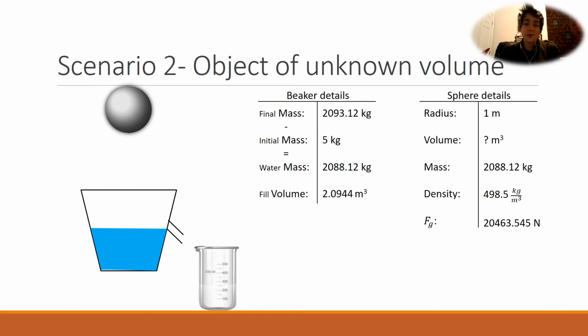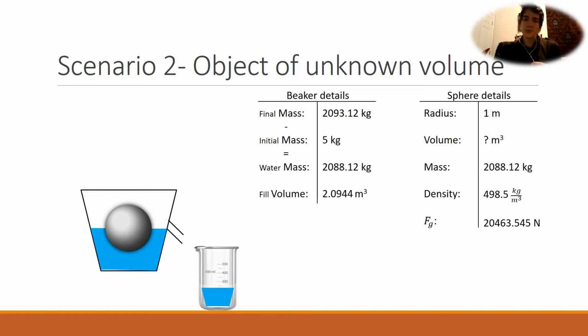If we wish to only use its submerged volume to determine buoyancy, we can design an apparatus that allows us to collect the water displaced by the sphere, as this will be equal to the submerged volume of the object. This apparatus also permits us to obtain the mass of the displaced fluid.